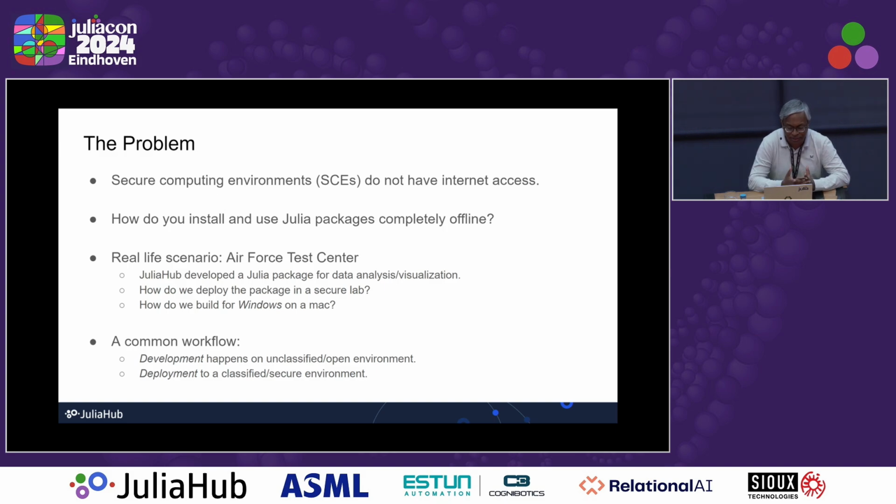So for example, the work that we did for the Air Force was about developing some data visualization, some data analysis software for some kind of secure data that they had. The analysis itself was done on an open environment, but the data itself came from devices that were very secret. So the question then is, how do you get your Julia code, including all your dependencies, the Julia packages, the DLLs, the JLLs, into the secure environment so that you can then run your code on the data that is in that secure environment?